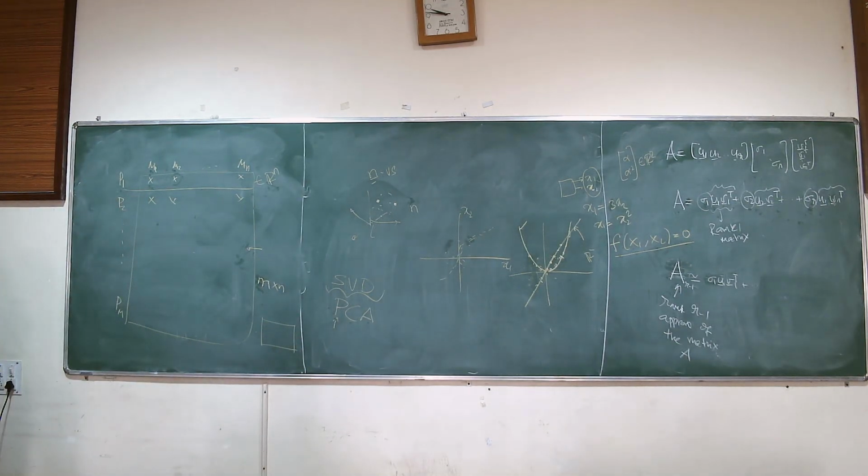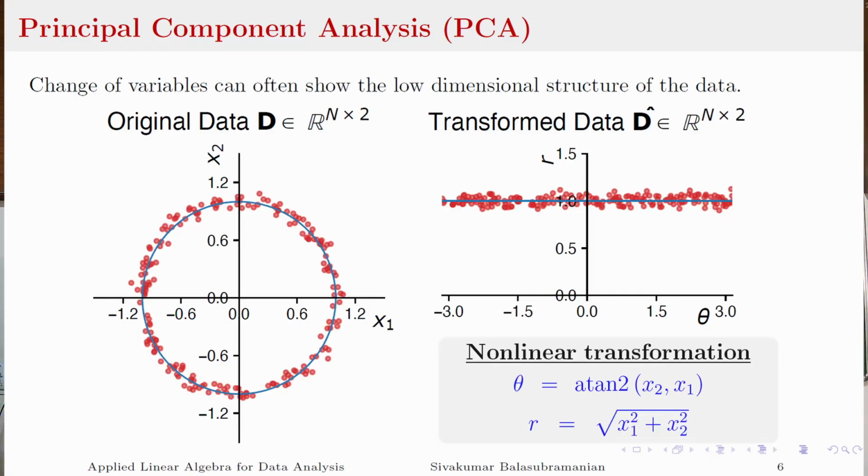Now the question is, how do we find out? One example is this. Let's say we're doing measurements in 2D, and we find that the measurements we're getting are all the red dots. Visually we can say it falls on a circle. One way to identify what the dimension of this data is, is to ask: is there a transformation of this data that I can do that explicitly shows me that the data actually falls on a line?